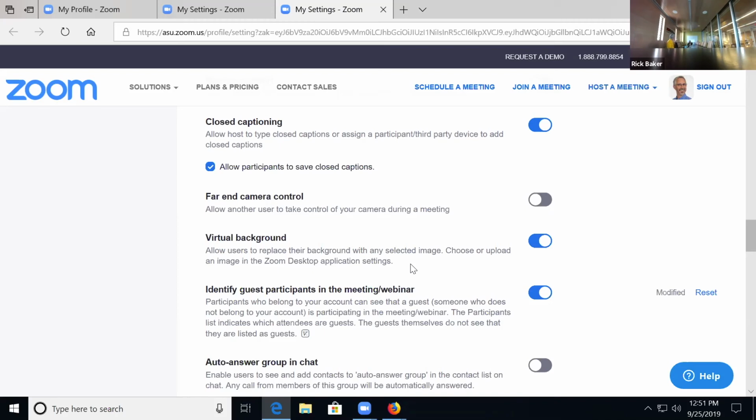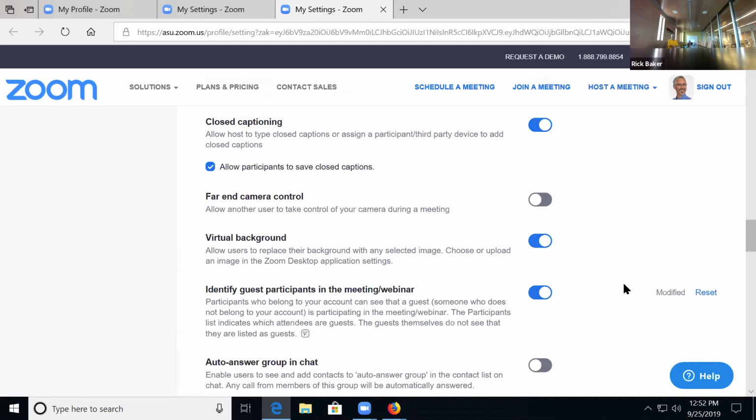So like that wall would sort of work, but because it has the whiteboard on there, it may flicker and do some weird stuff. But if I've got a solid background behind me, I can choose that option and put in whatever background that I want. There are some pre-selected ones. You can also put in your own pictures in there as well. So that's kind of fun. You can play around with that and do some different things with it.